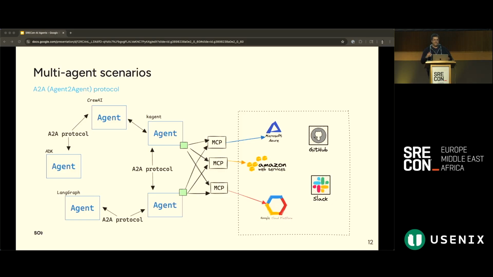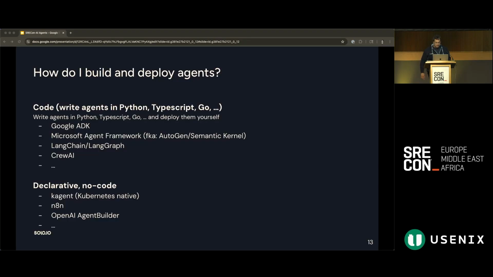So it defines a specific interface, specific endpoints that an agent has to expose in order for other agents to call it. So it doesn't matter if you use Crew AI to build your agent, if you use K-agent, if you use Google's ADK, LangGraph, LangChain. As long as they expose A2A, the agents can talk between each other.